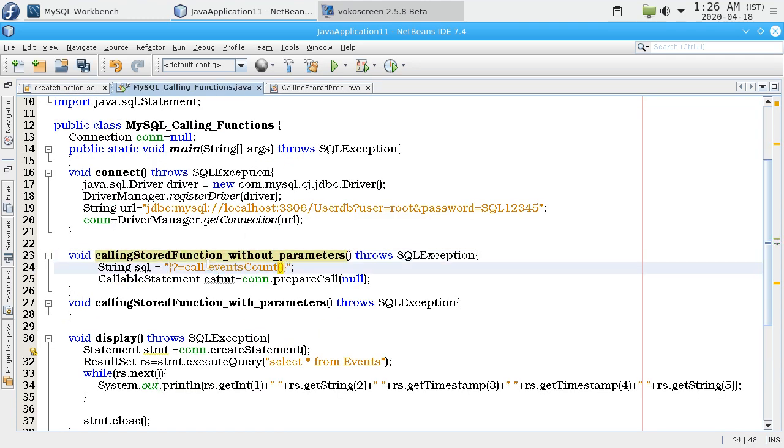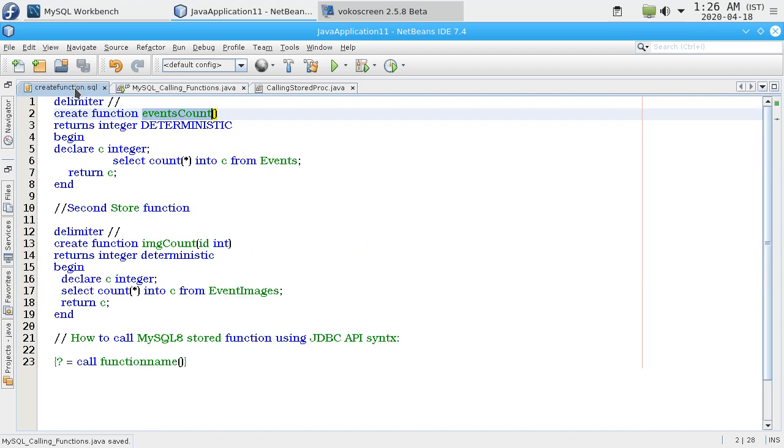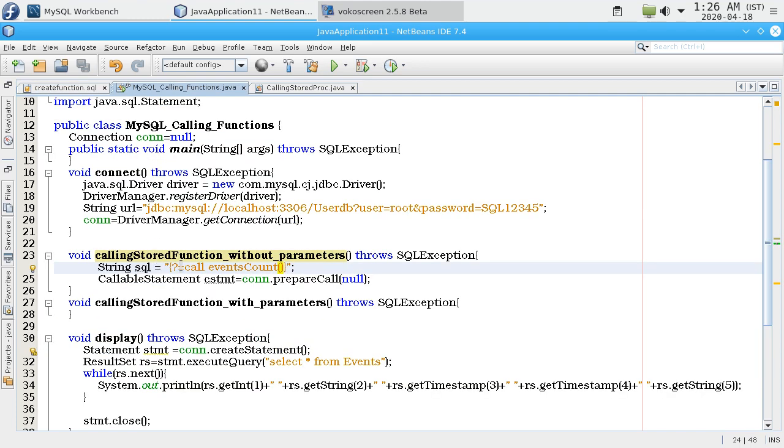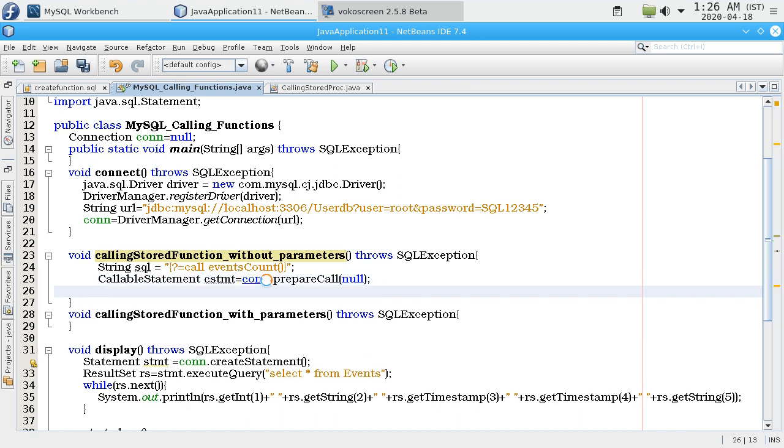Question mark equal to call. In this, the question mark is an OUT parameter in the JDBC API, but a MySQL function takes only IN parameters and returns one value.